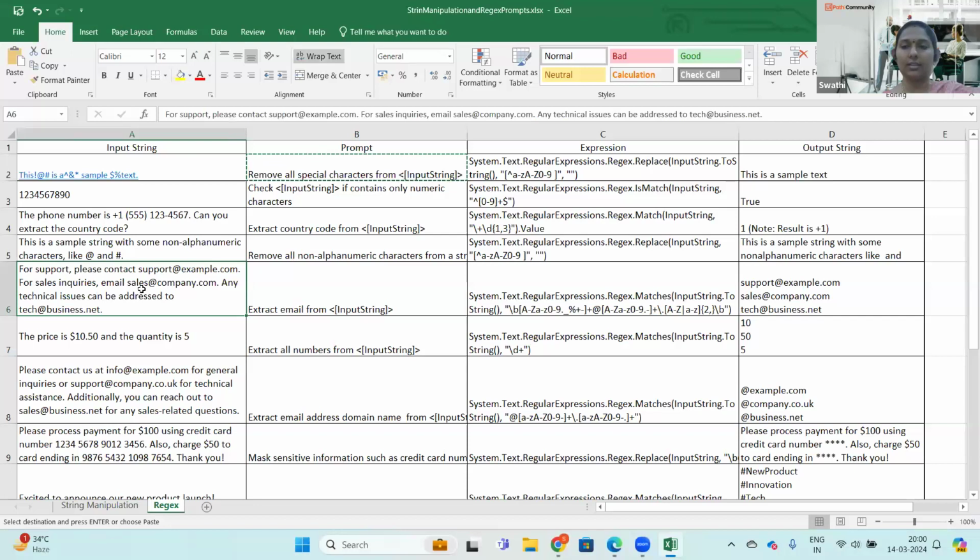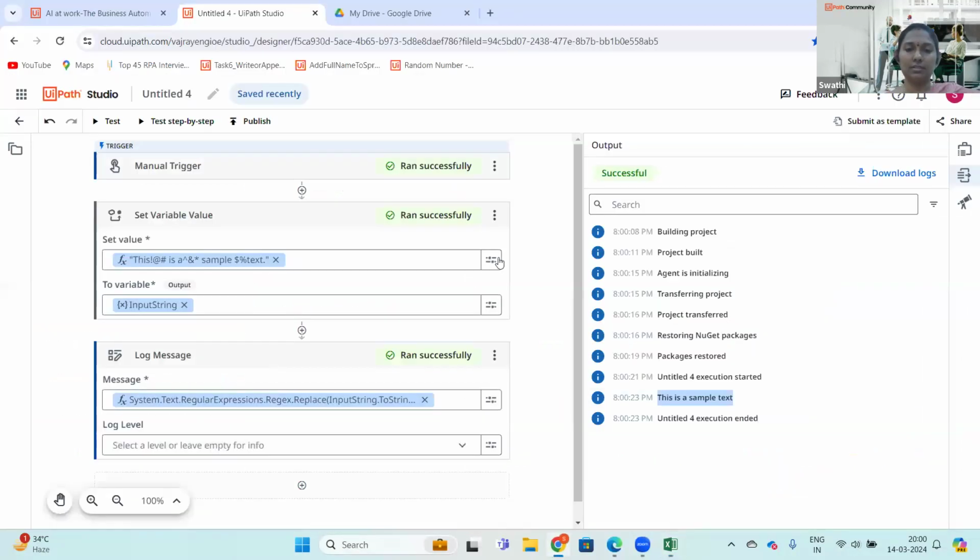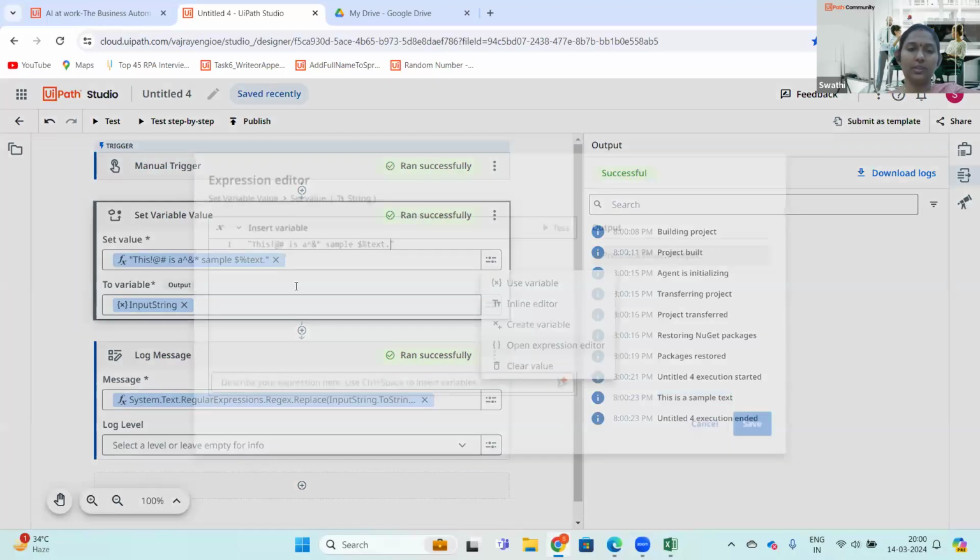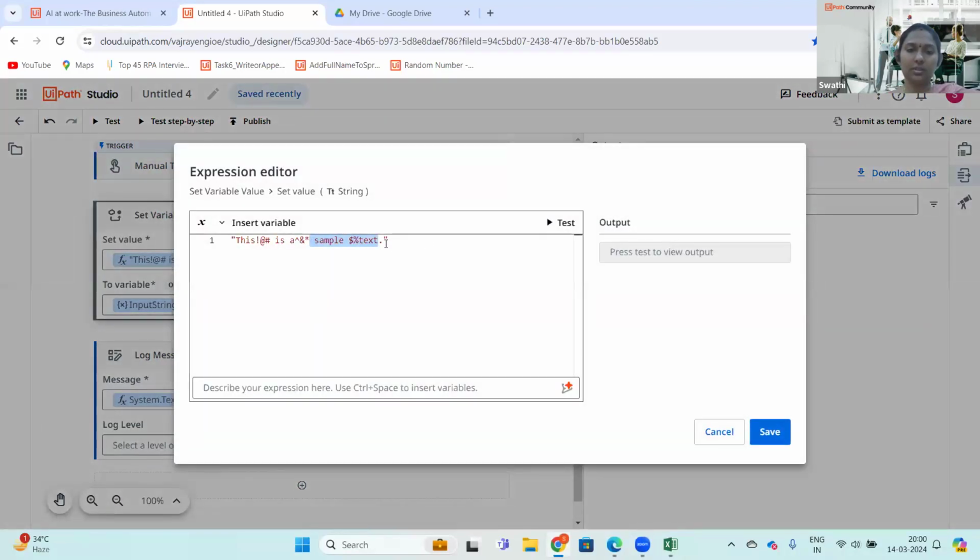If I want to extract all the email IDs, how can you do that? Here I have a text. Open expression editor and paste that text. Okay, save.